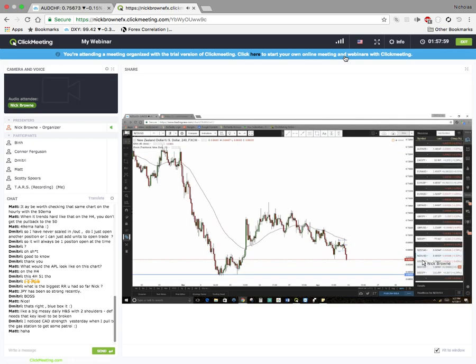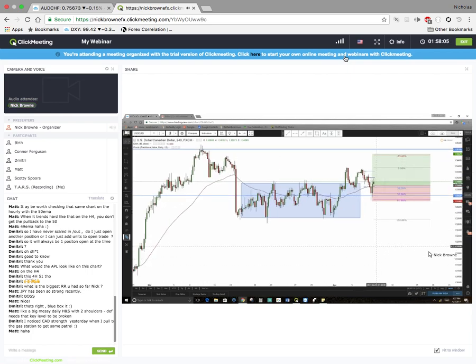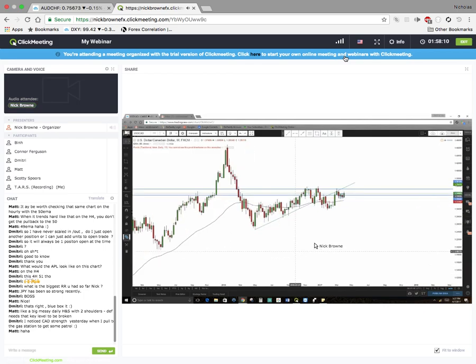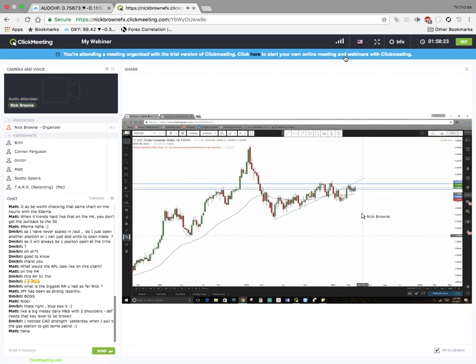Dollar CAD, strong versus strong. Who will be the strongest? So let's look at the weekly here. The weekly's kind of been doing the same as the others. The last couple of weeks have just been chopping sideways. This is also the daily 50 EMA right here. So we'll see. I'm expecting some further upside, at least to retest the key level here. It might form a quad top. It might just completely explode to the upside.